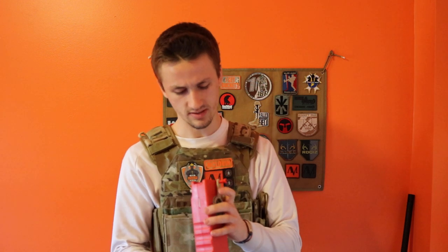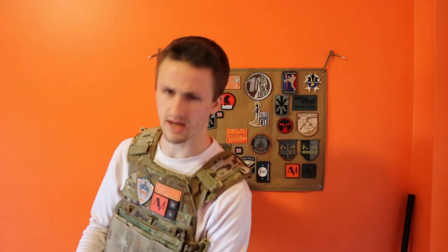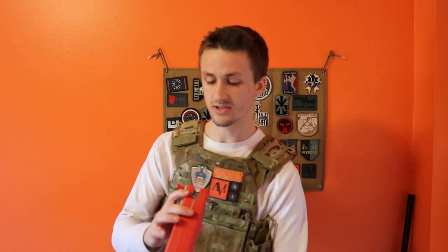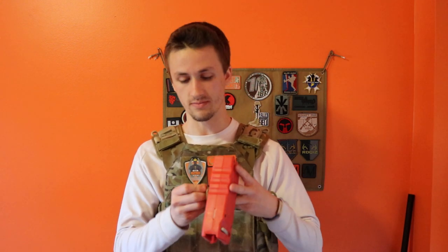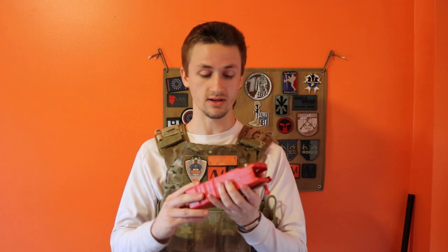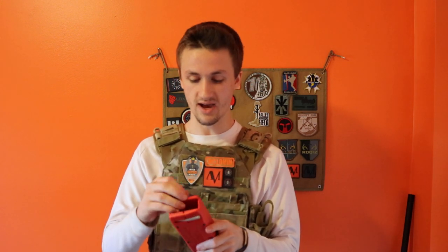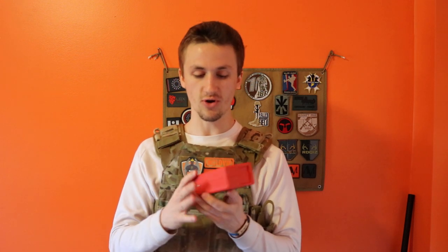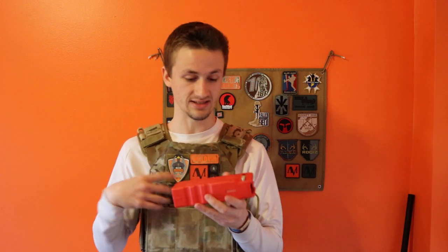Oh man, I love this, I'm super excited for this. I'm really interested to see how exactly the clutch works — that's really interesting to me. I was actually at Fated Giant 3, which was the event where this was marketed to Wallace from the guy from Odin Innovations. I got to see this thing marketed to Wallace, and they were able to work out a deal where ZShot is the official distributor of the Odin Innovations speedloader. Super cool that I was able to be a part of that as someone who was a business major in college.